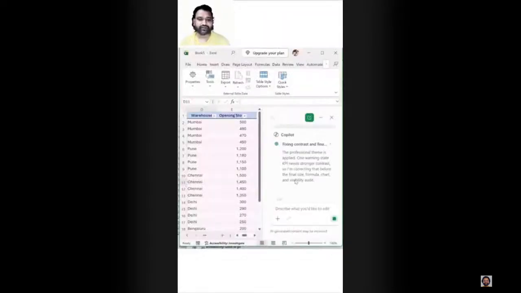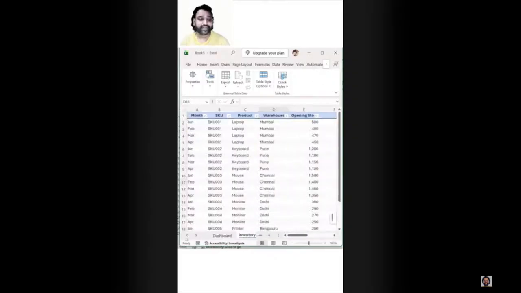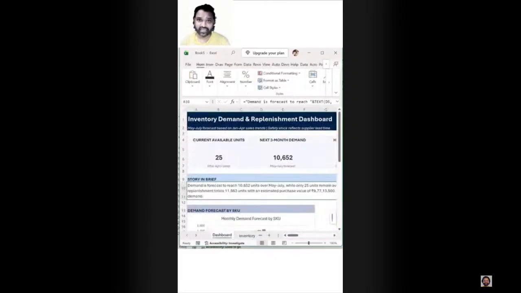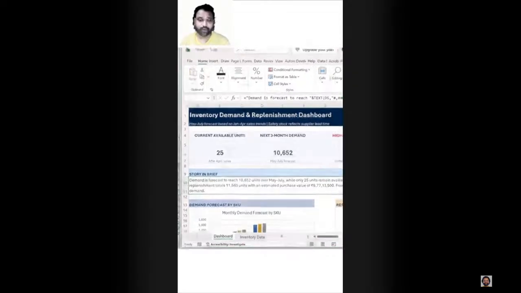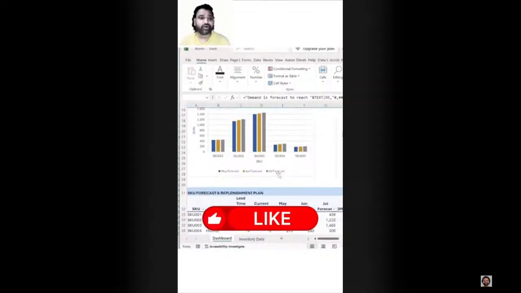I've seen that we haven't used any pivot tables, no VBAs. Also, no Power Query there, right? Simply a natural English we have typed as an AI prompt in the Copilot, and we got this dashboard created for the supply chain. And that's how we have prepared the dashboard today.